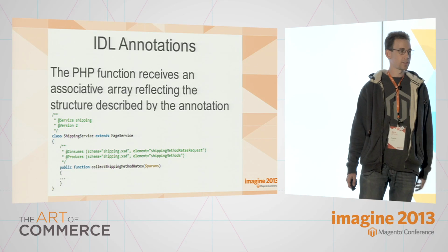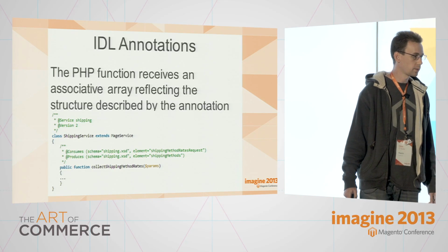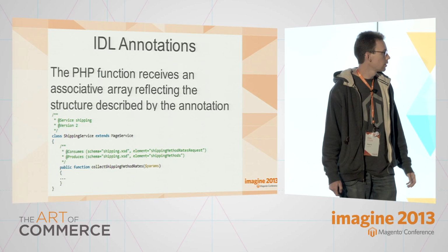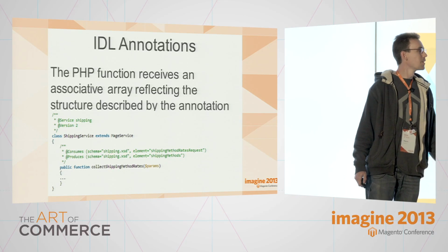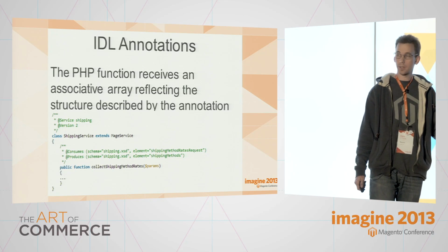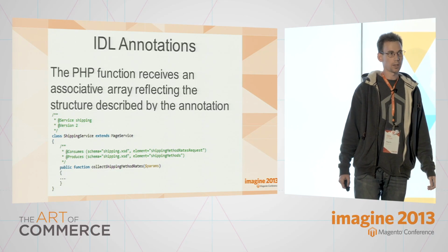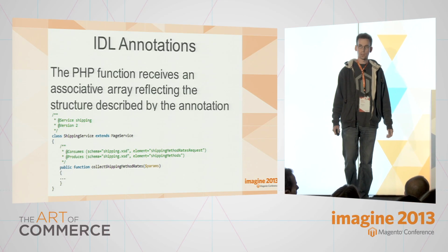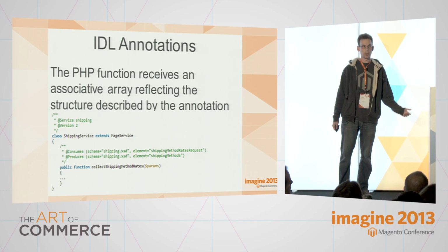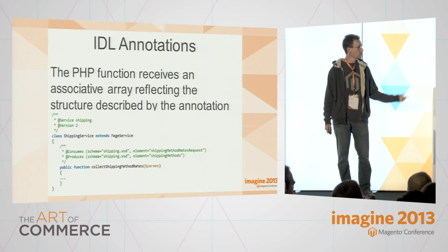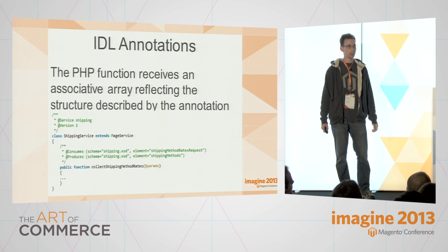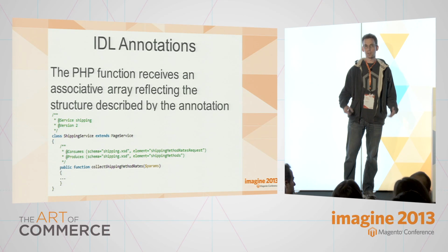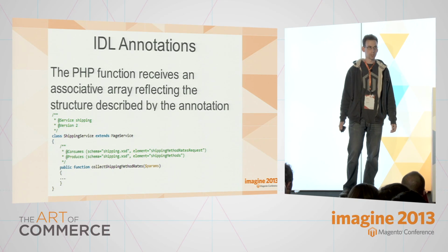Here at the bottom, you can see an example of the annotations. In this case, we have a shipping rate service, and you can see we have a consumes and a produces tag. For the consumes tag, there's an XML schema file referenced and an element within that file that describes the input for this function. The produces tag, similarly, defines the expected output of this function. The function itself will take an associative array in PHP, which provides more flexibility on the type of input that can be provided, so that it can expand over time.